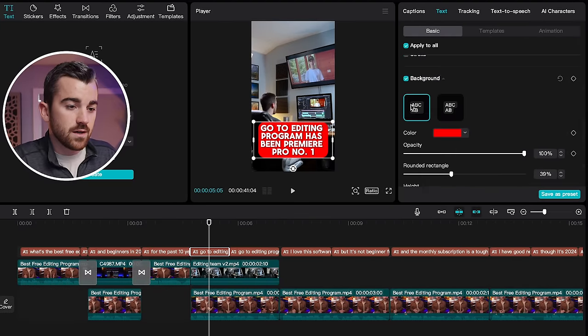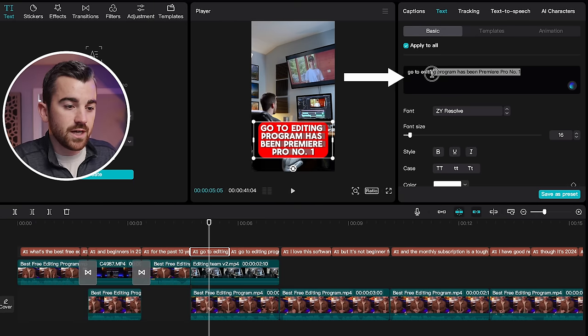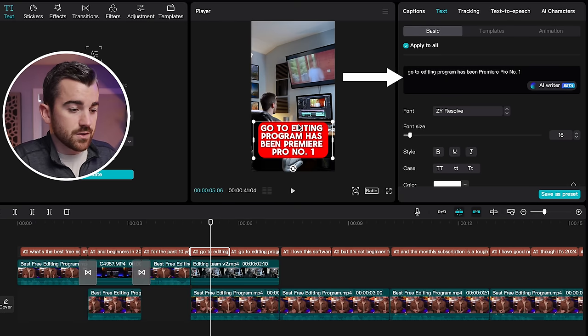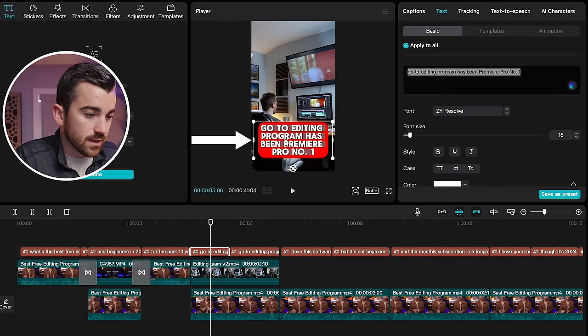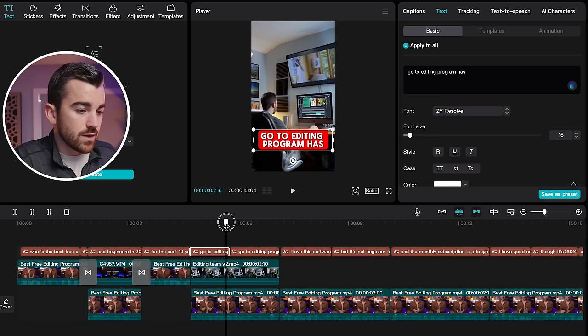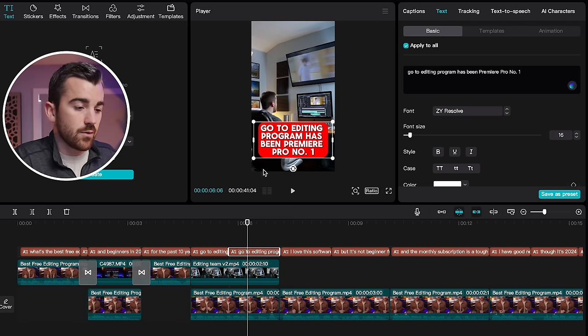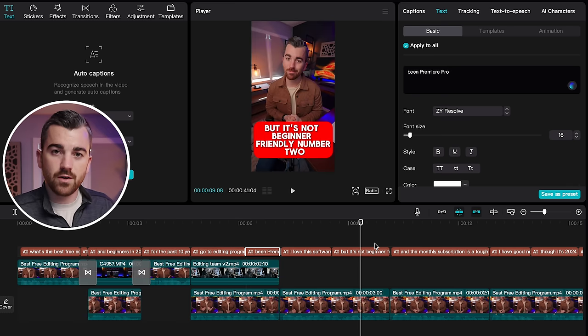If we scroll up here in our top right-hand panel, we could type in any changes we want here. But what I typically do instead is just double click on the actual text layer in the player window. And now I can select just the text that I want to remove. Usually I'll hit Command X to cut it. That looks good. And then we'll go to the next layer. This is the new layer that we split. Select everything and I'll just paste what I cut. It's just something that I'll now take a minute and go throughout the entire video and do.